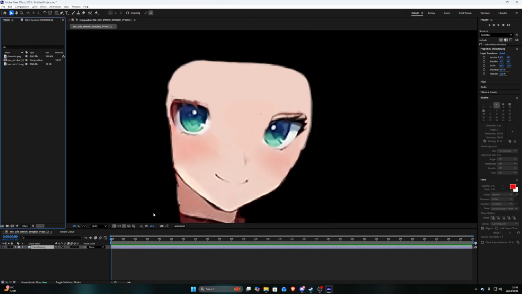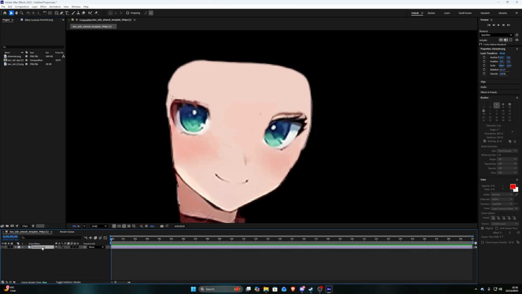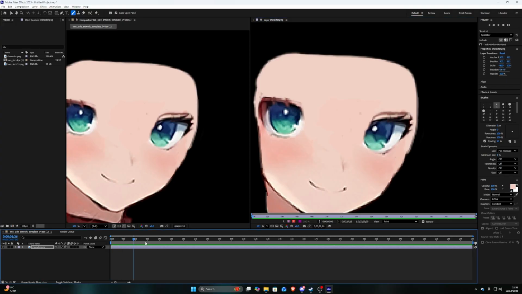Also, this is going to be really useful to know, because we're going to need to draw on the character. To draw on the character, what you need to do is go to the layer that you want to draw on and double click on the name, and it will pop up with another window. On this window, you can draw and other stuff.